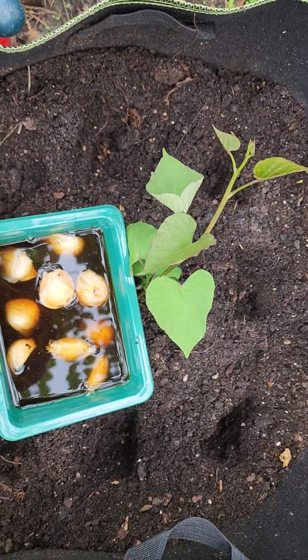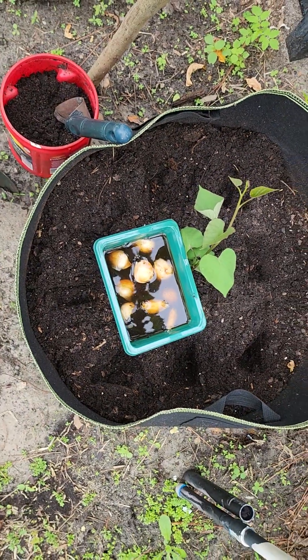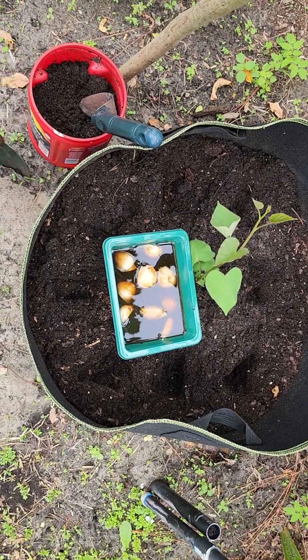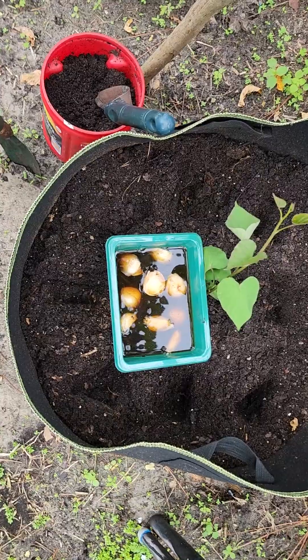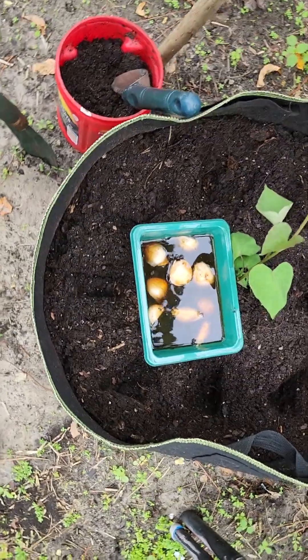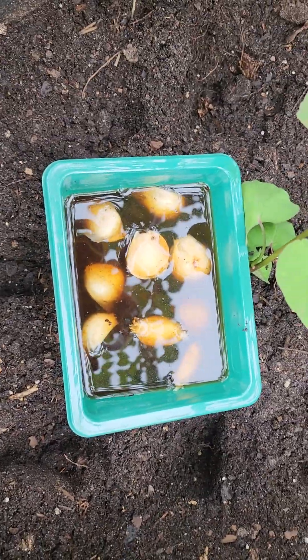But I hate to use the whole pot — it's going to be tied up for six months for a sweet potato to grow. So what I wanted to do was try growing garlic. I've never tried growing garlic, and from what I understand, in Florida, October and November are the best times to grow it.